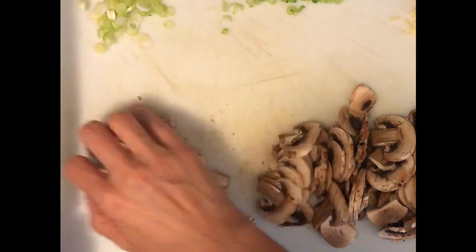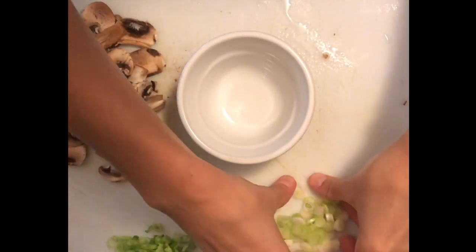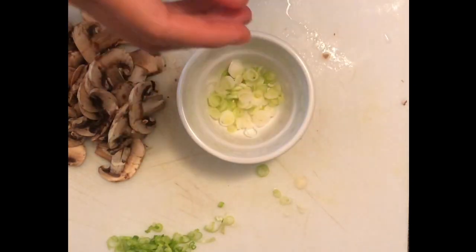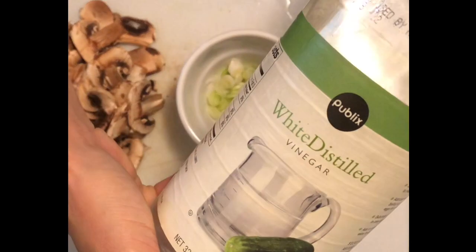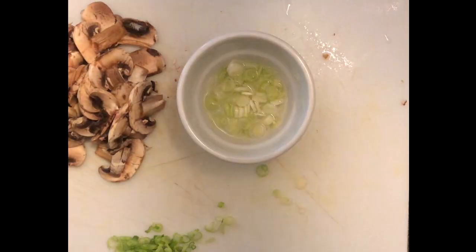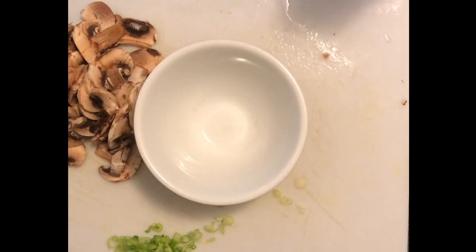Now that we're done prepping the vegetables, this is how they should look, and we can get started with the sauces. So first thing we do is we take those scallion whites and let them soak in some white distilled vinegar. Set that aside. We're going to use that later.